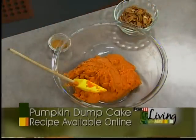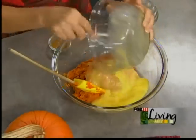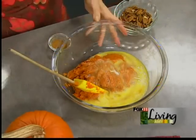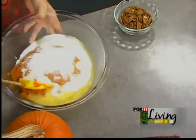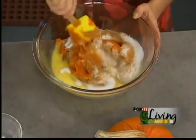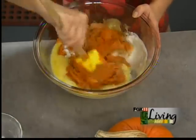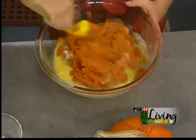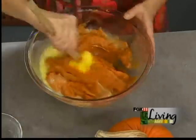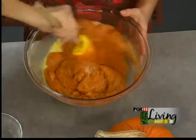Okay, now I'm going to add my 3 eggs. One cup of sugar. And this is a pumpkin pie spice. Or make your own with just a little bit of cinnamon, maybe a little bit of ginger, nutmeg, clove, allspice, kind of mix your own to make it how you like it. I actually sometimes will add a little more cinnamon to the pumpkin pie spice. So you don't have to go out and buy some if you don't want to. So I'm mixing that together.